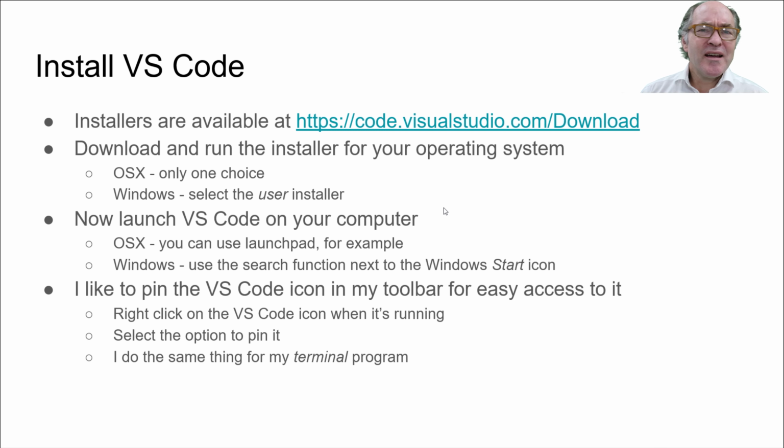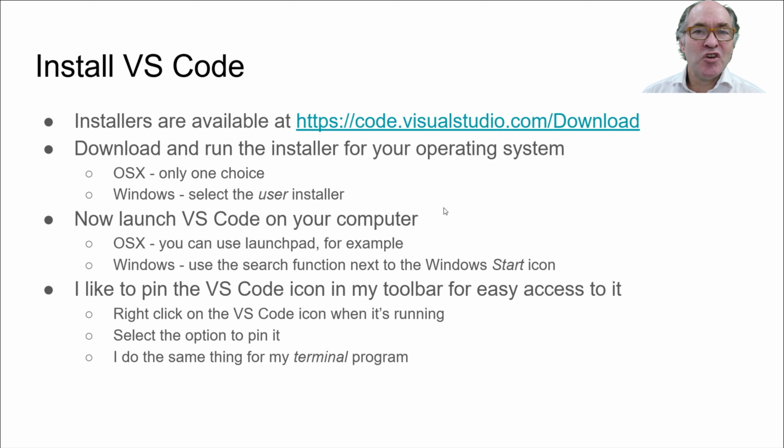So at this point, I think I can trust that you can download and install VS Code without much problem. It's very straightforward. The link is here on the screen. Go to https://code.visualstudio.com/download as written. Just stop the video at this point if you want to keep that URL on the screen for a few extra seconds. Download and run the installer for your operating system, and that's pretty much it.